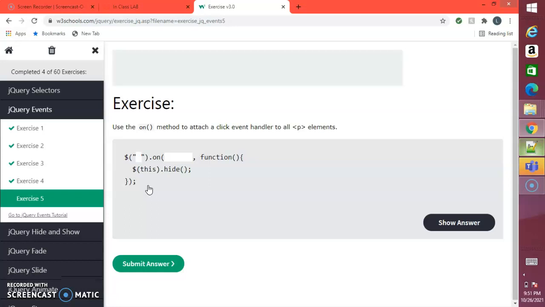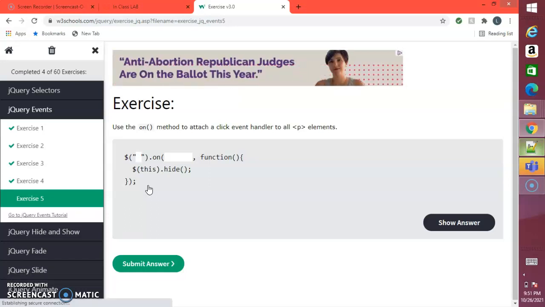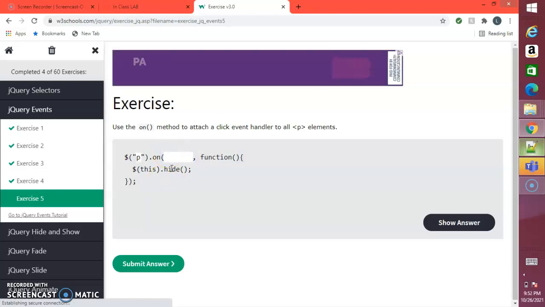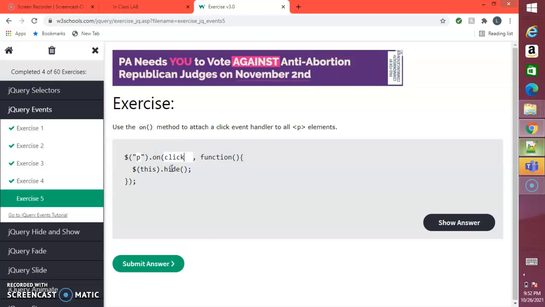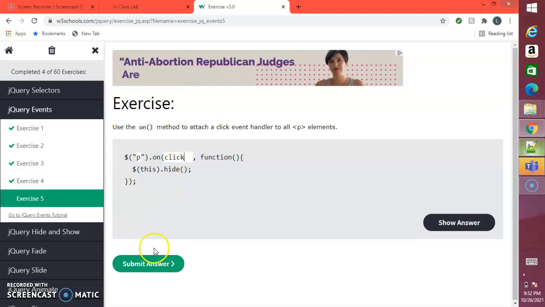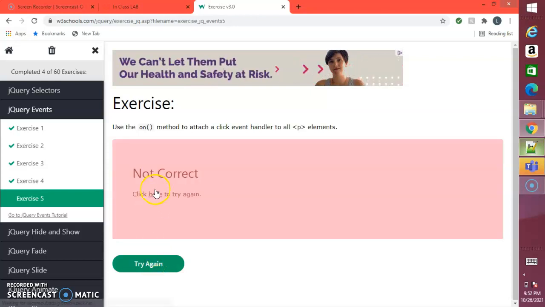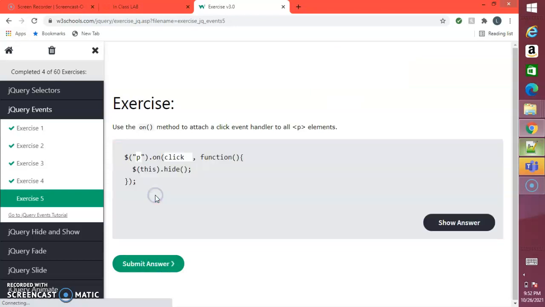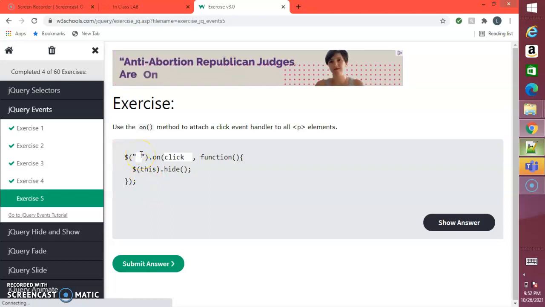Use the on method to attach a click event handler to all P elements. P.onClick. Ooh, so let me go back. It wouldn't be P, so let's close that out.